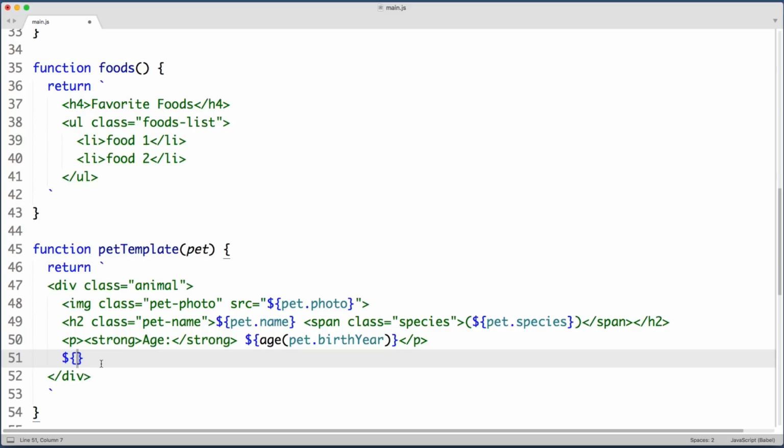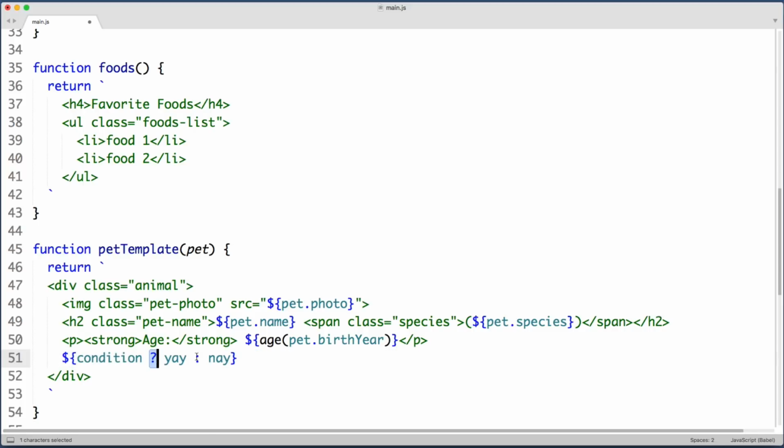And the syntax might seem weird or unintuitive at first, but hang in there with me. So when you want to use a ternary operator, it goes like this. First, you include a condition. I'm just writing the word condition as a placeholder, but you could write anything that will evaluate to either true or false. Then you include a question mark, and then you say what you want to do if the condition is true. So just as a placeholder, I will say yay. Then you include a colon, and then you say what you want to do if the condition evaluates to false. So just as a placeholder, I say nay.